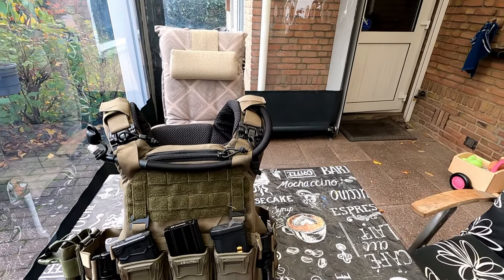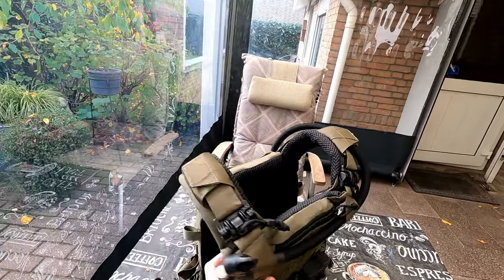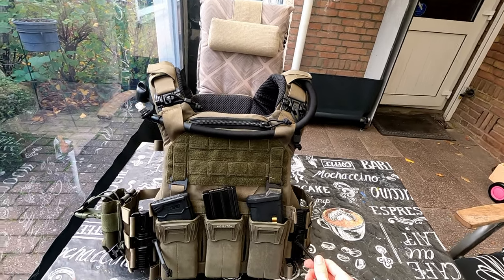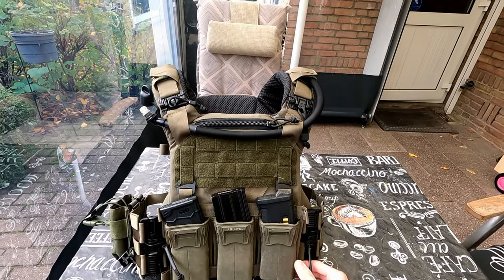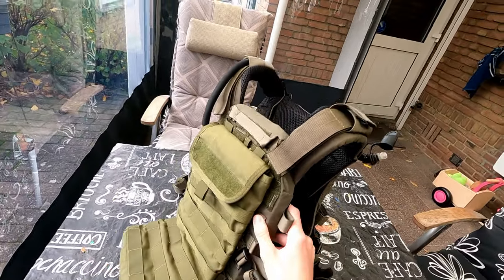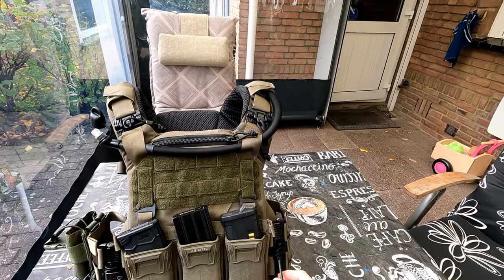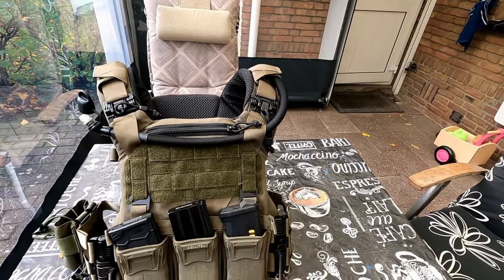So what do I think of this plate carrier? For the one time I used it, I really liked it. Is it good for airsoft? Yes it is. But normally these are for cops or in war, so for airsoft it comes with a high price tag. If you like the brand and want a good plate carrier, and you have a lot of fun playing airsoft and want to go to a plate carrier, it is very good. But it is a bit overpriced if you just use it for airsoft. I will make a video about my other gear maybe in a few weeks, and then I will show you all the gear I use for my assault rifle setup.